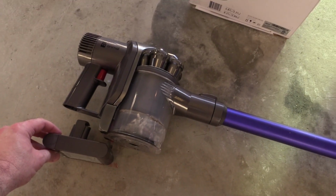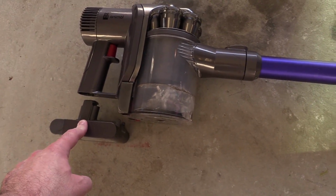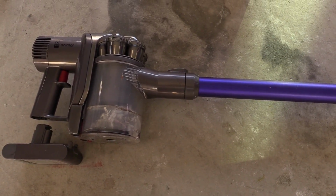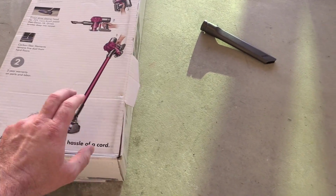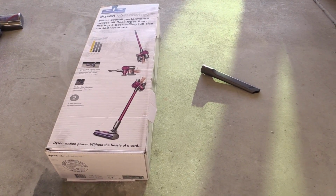Let me show you a blast from the past. Let me show you how Dyson used to do things. This is a DC-44 Animal, all right? Dyson used to do two pretty cool things back in the day. One, the battery was removable. See, DC-44 Animal. The battery was removable, and if you got the animal version, or if you even got the version that came with the wand at all, I'm pretty sure that came with a floor cleaning unit.